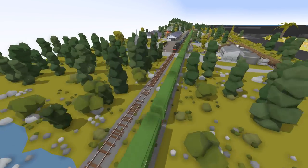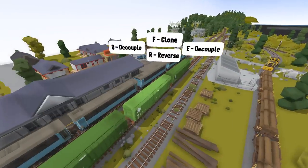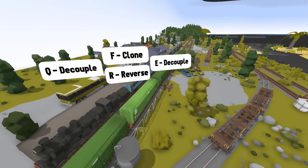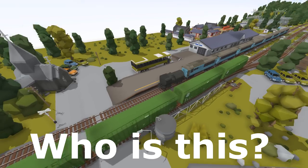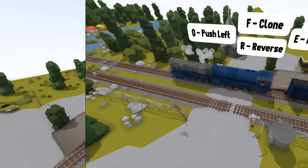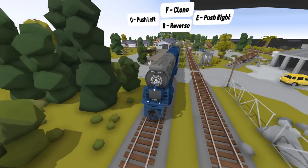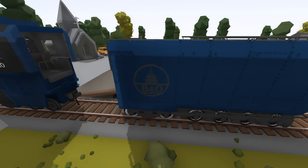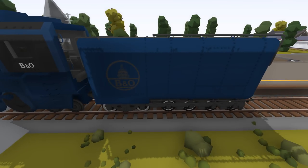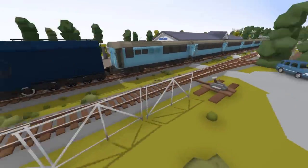There she is. Alright, I've noticed as well that we do have some locomotives around the map that aren't the normal locomotives. So, on this one, we're going to go ahead and add the blue big boy. Yes. All right, so here's the big blue big boy. The big blue big boy. The big blue big boy. Sure, we'll go with that. And I'm going to put the, look at that. I put the tender on the proper way around. Yeah. Now we'll attach them all together.